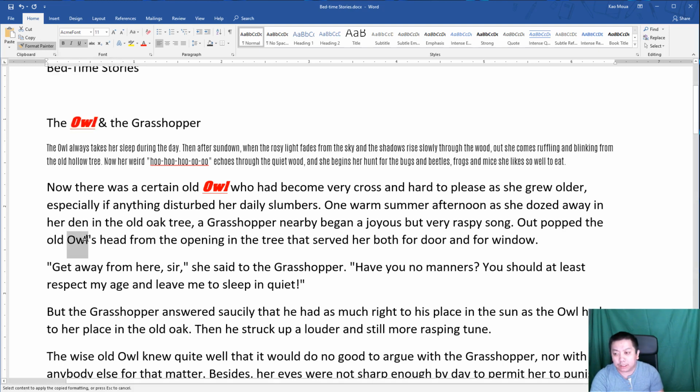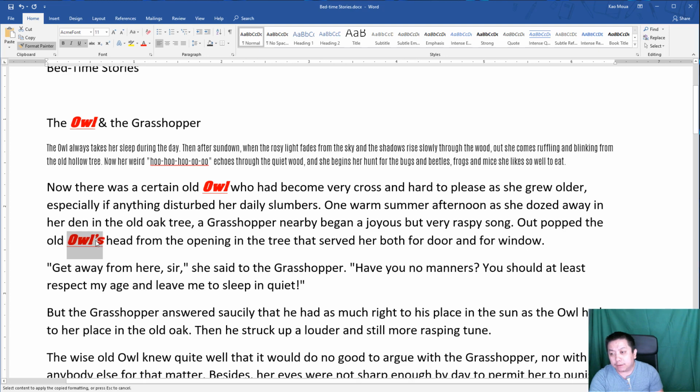So I'm going to change this word, and I have to select the whole word that I want to change. Okay, so I'm going to select owls, and let me find one more. So let me go to this one, and I'm going to highlight that. And that is how you use the Format Painter, to apply formats to other words.